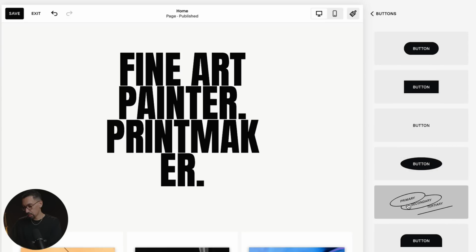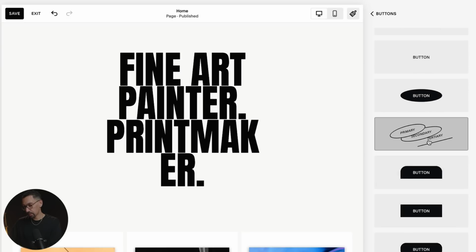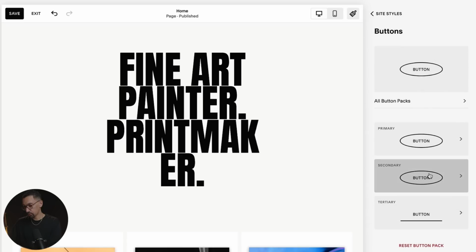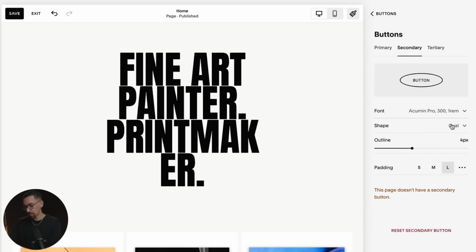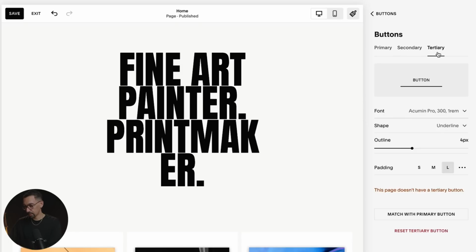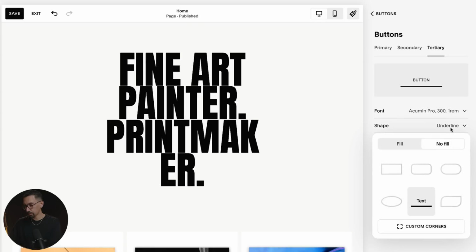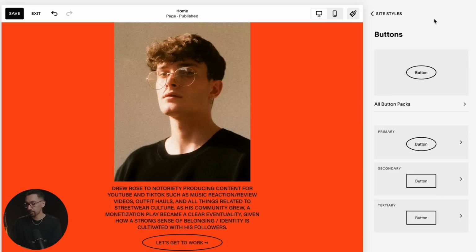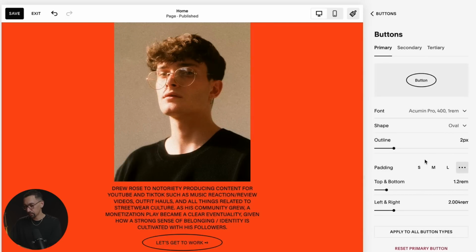So here we go. There's 2 circles here and then square. I'm going to start with this and then go back because now it's adjusted it. And then all I have to do here is change this from oval to square, and then do the same thing for this one, where I will change this from shape underline to square. Again, you could do whatever you want, but if you're trying to follow the template exactly, that's what they look like. And then you could go into the nitty gritty details of all the other things, spacing 1.2 to 2.